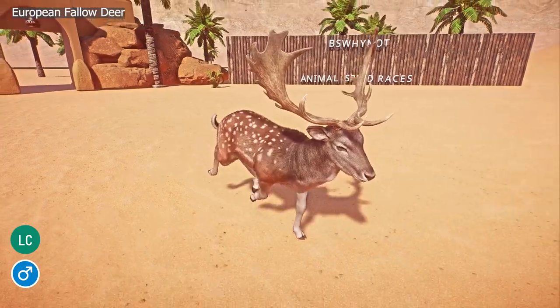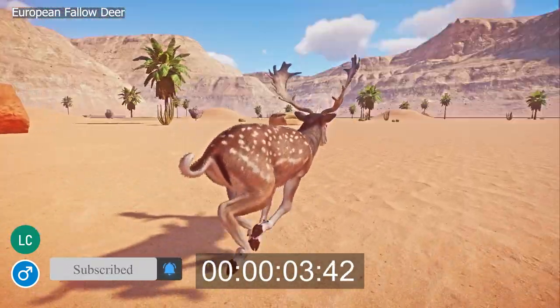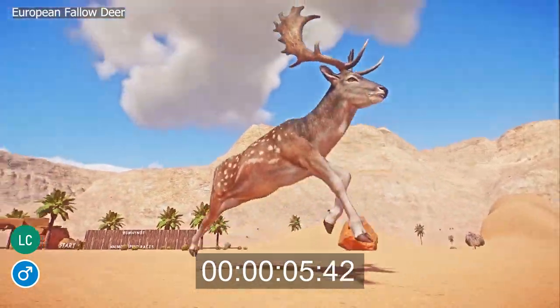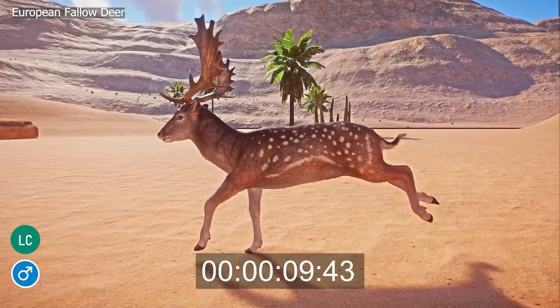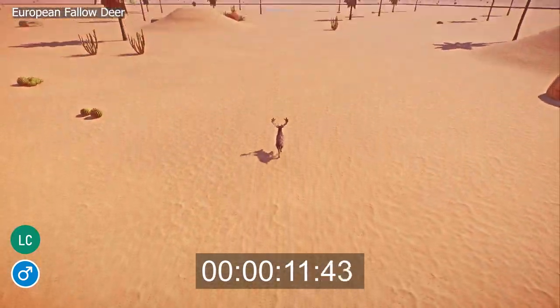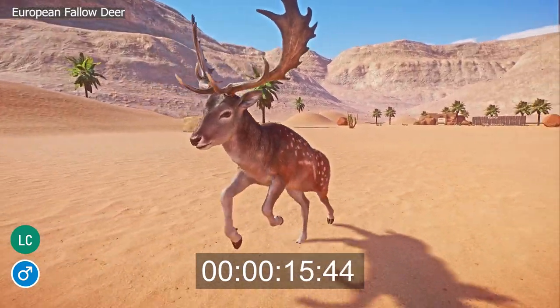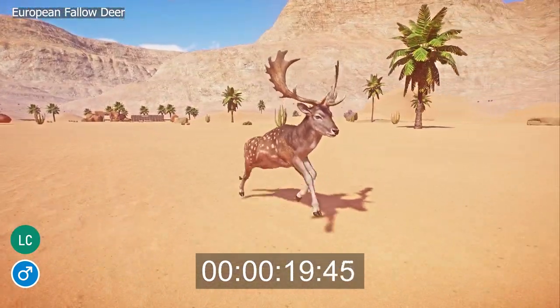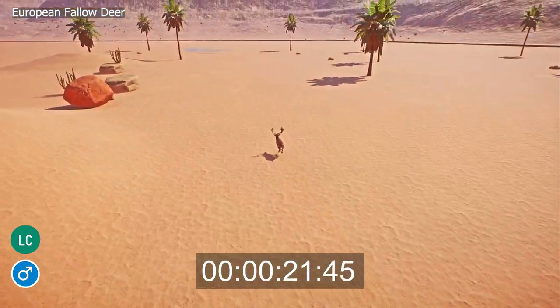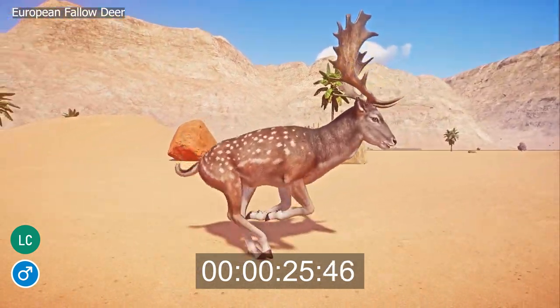Let the race begin. The European fallow deer, or Dama dama, is an ungulate found in grasslands and woodlands throughout Europe. The coat is tan with rows of white spots on the body, with a pale underside and throat, although there are various morphs such as leucism (white), melanism (black), and menil (a paler coat without tail markings), occurring in European fallow deer as well. Males, called bucks, have large palmate antlers which span an average length of 60 cm when fully developed, whereas females, called does, do not.